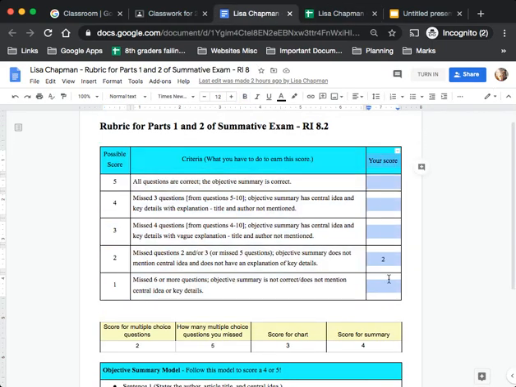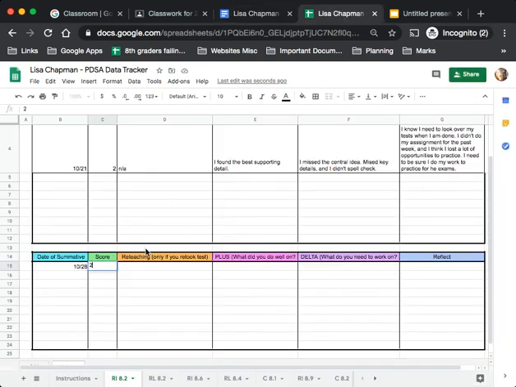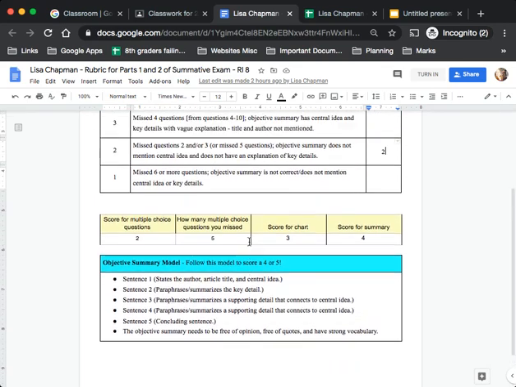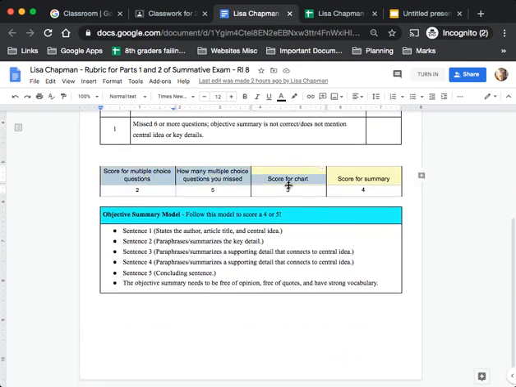I can see here that my score is number 2. Okay, so I got a score of 2. Now, I haven't retaken the test. I'm putting NA. What did I do well on? Well, when I come back here and I'm looking, I have to scroll down just a little bit, and this kind of breaks it down.